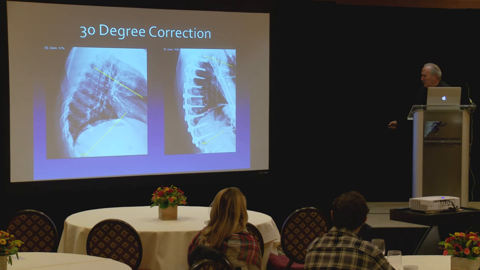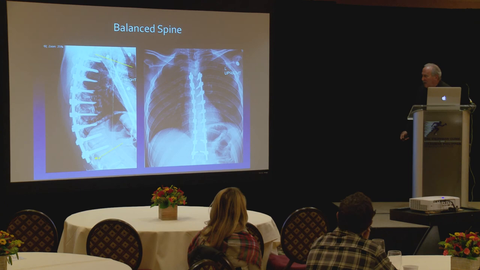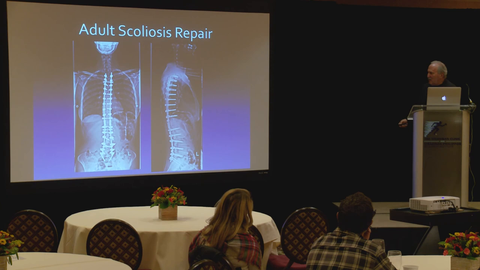You can see the cages inside. So you can fix things like this. They're monumental tasks. This is a whole day of working. But you can fix these kinds of things and create a balanced spine, and his pain is gone now. Again, we won't spend our time on scoliosis, but you can fix these. This is a patient who I asked not to ski anymore. And so 8-9 months from surgery, she sent me a picture of her going down double blacks in Aspen. So you can't trust patients.